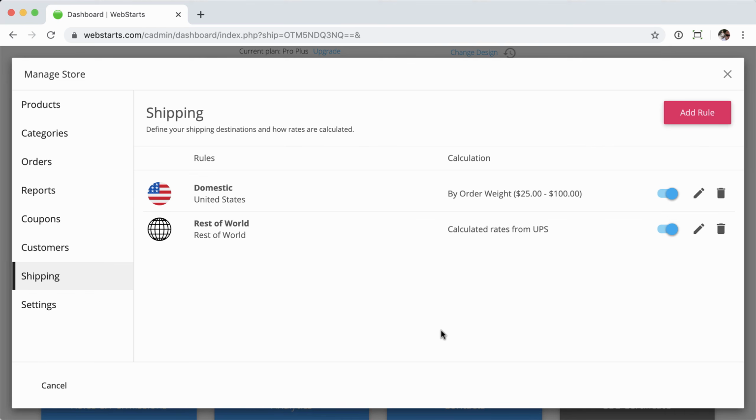Now note, each time I make that change to my shipping calculation option, you're going to see that listed here, so you can quickly look at your shipping rule and know exactly what calculation is being made. Now let's go ahead and jump back in one more time. We'll go over the final and what I consider to be the easiest way to calculate your shipping rates, and that is the UPS shipping calculator.